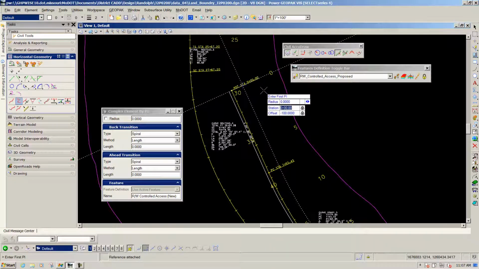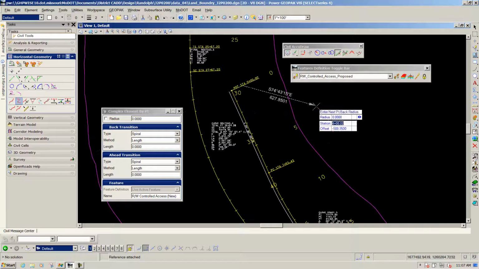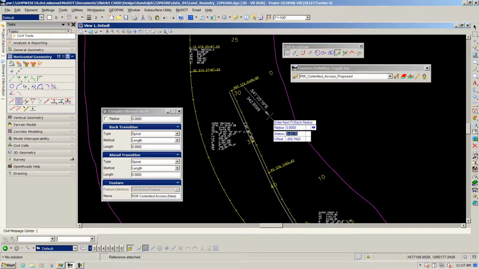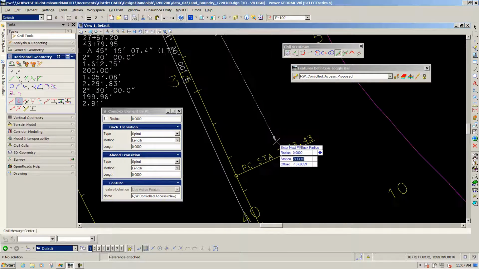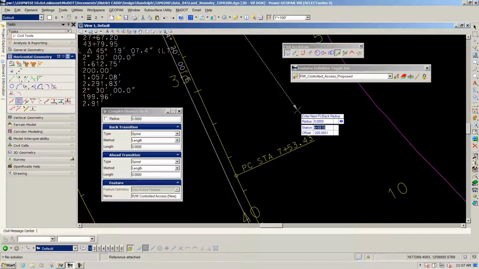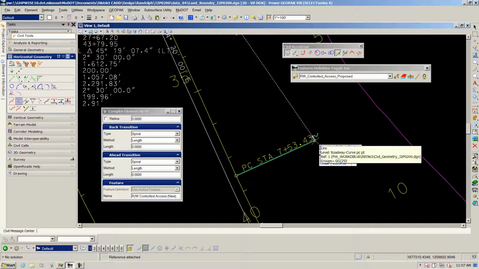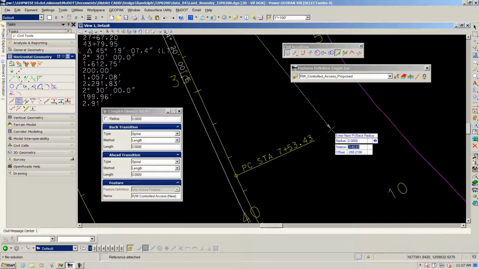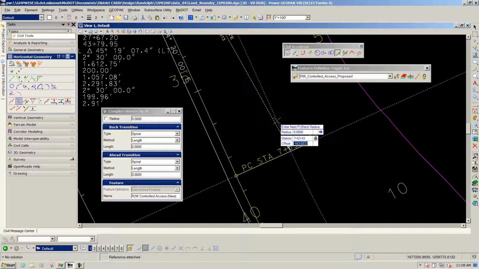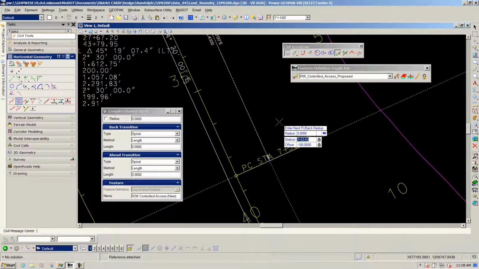I'm going to start my complex by PI line by left clicking, and I'm going to go out and enter in my next station value. My station value is 7+53.43, which is at the location of this point right here. If I wanted to, I could try to AccuSnap, but really what I want to do is type that in and then lock it in. So I'm going to type in 7+53.43, lock it in. You can see it's locked in on that point there. For the offset, it's again going to be a negative 100. So I'm going to lock that in and then move my cursor.